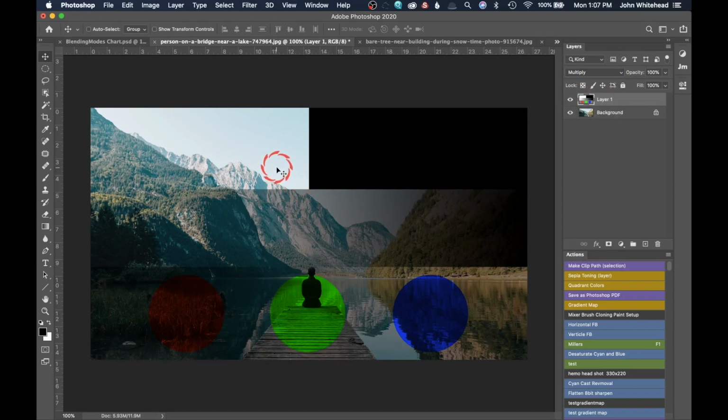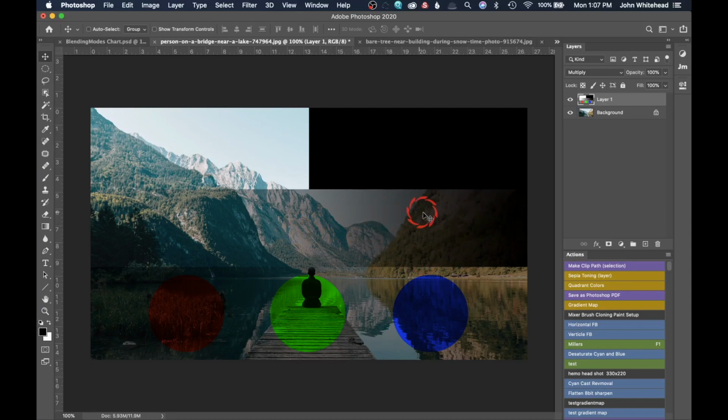Then we have multiply. Multiply works similarly, but differently. So white is totally dropped, black is kept. However, in this case, if the top color is darker, it's darkening the pixel below it. Before, it replaced it, and that's why we lost this value.